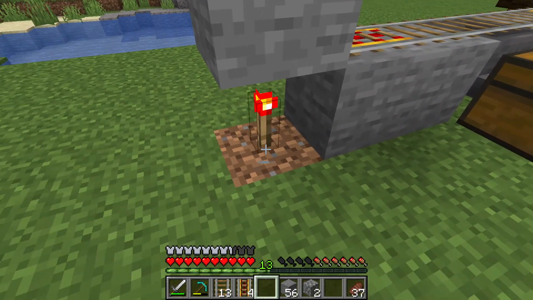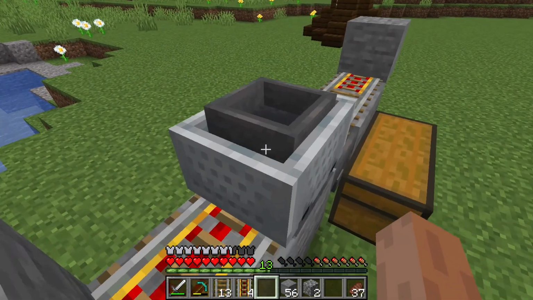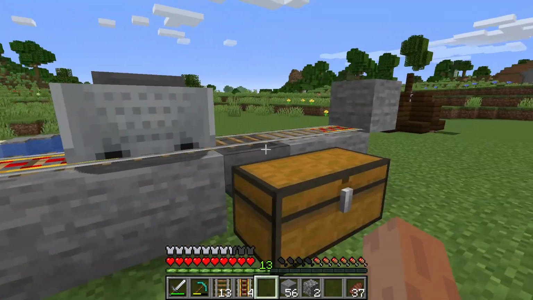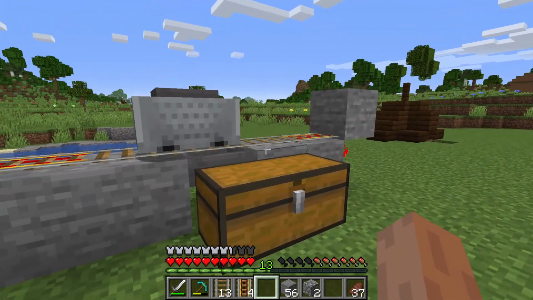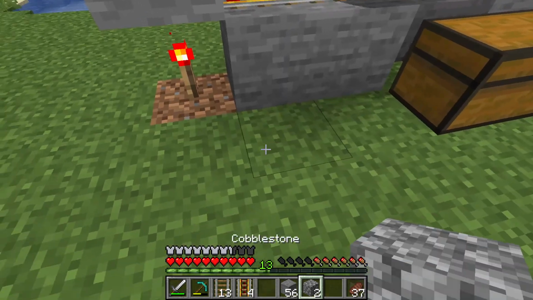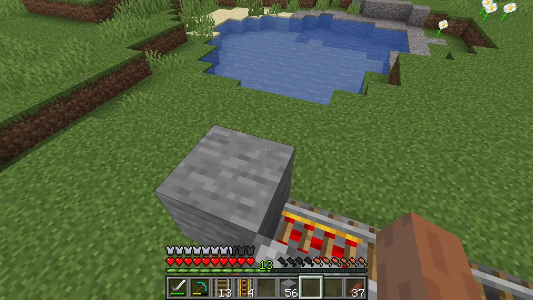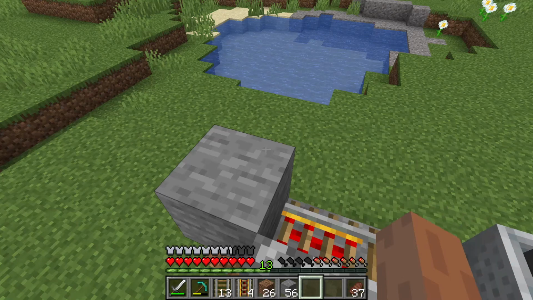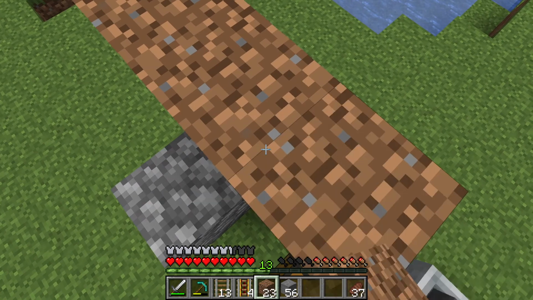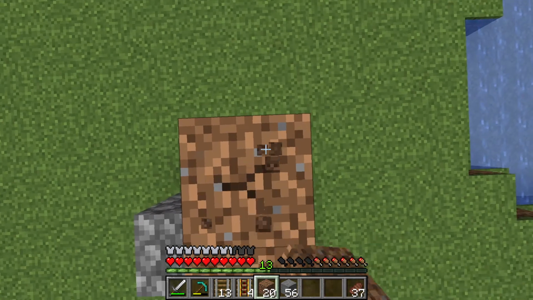Alright, and then that goes like that. And then get a hopper minecart. And then just do that. And that'll just go back and forth, back and forth, back and forth. Just like so. I can always cover that up later if I want to, but yeah, so that's that part. Then I'll come up here and up here, and then I want my dirt, and just put a line of dirt along here. Like that. And that will come out.